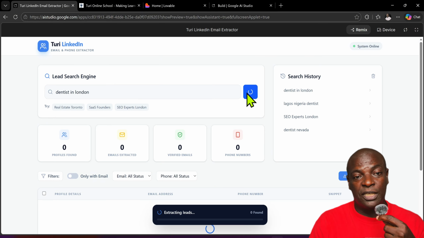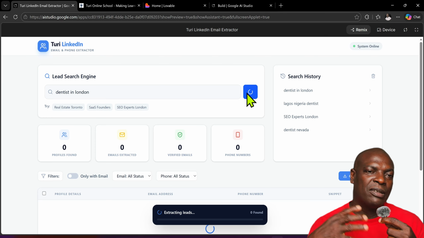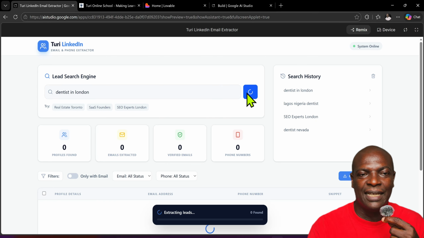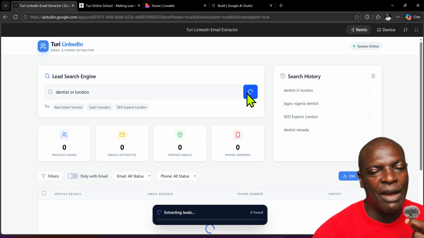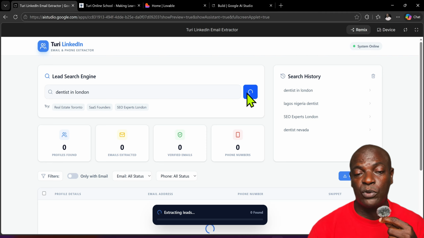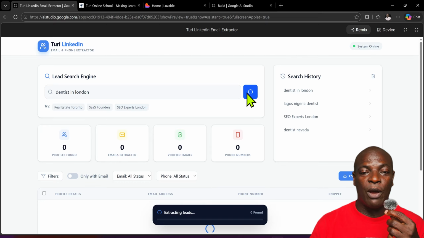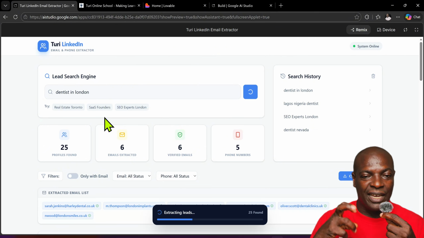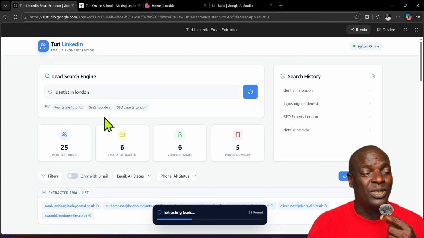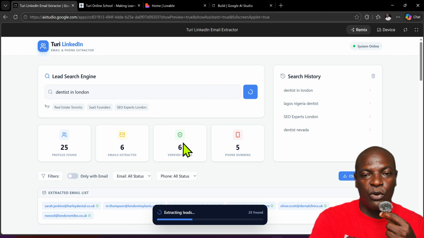Depending on the speed of your internet, it will scan the entire LinkedIn site and get these emails for you. Now, in order for us to create this particular software, all we need to do is get what we call the master prompt. What the master prompt does is that everything you see here, we've made it in code, HTML, PHP codes and all that. So we made it in code, and let me just show you.